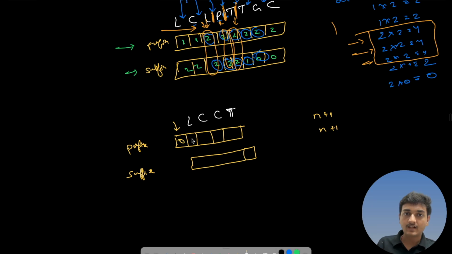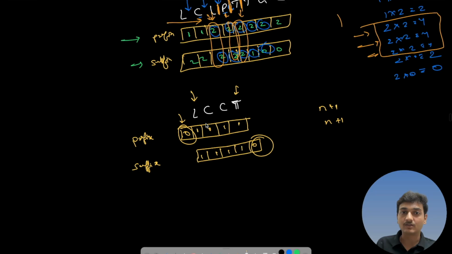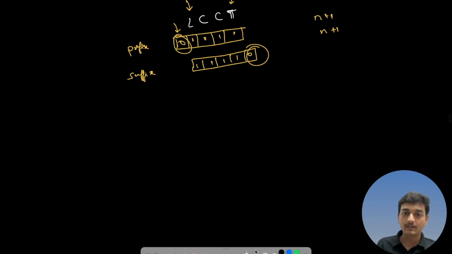Initially all values will be 0, this value will be 0. Definitely I will be starting from here, and I'll be calculating 1 1 1 1. For suffix as well, this value will be 0, I will be starting from here, and keeping it 1 1 1 1. These values will help me keep track of the calculation without any if else conditions. Okay, let's write the code. We will understand what we are doing and why we are doing it.